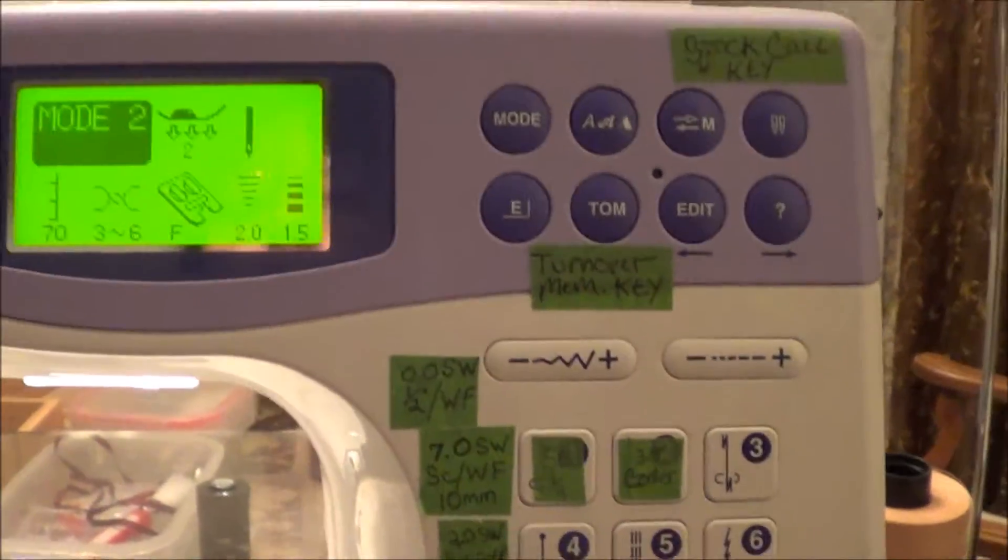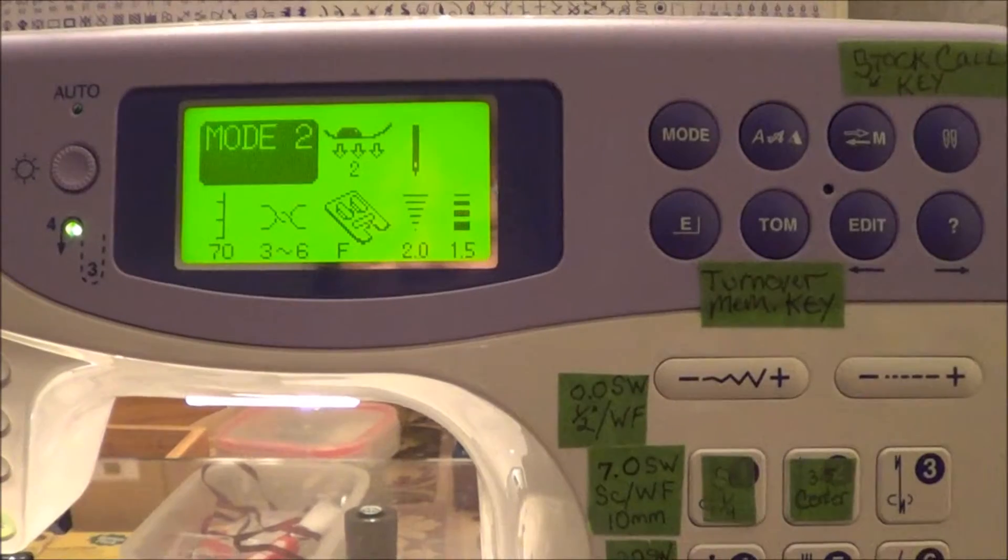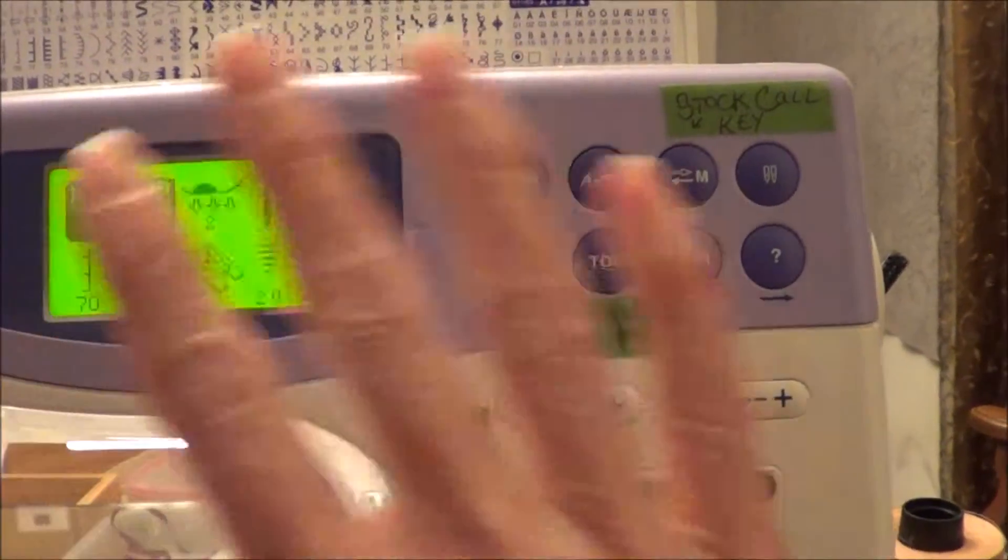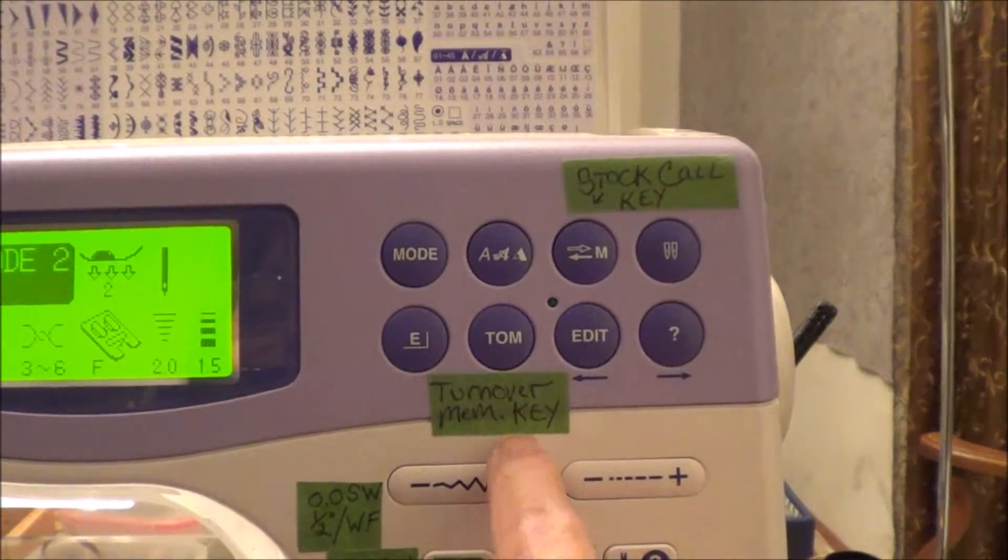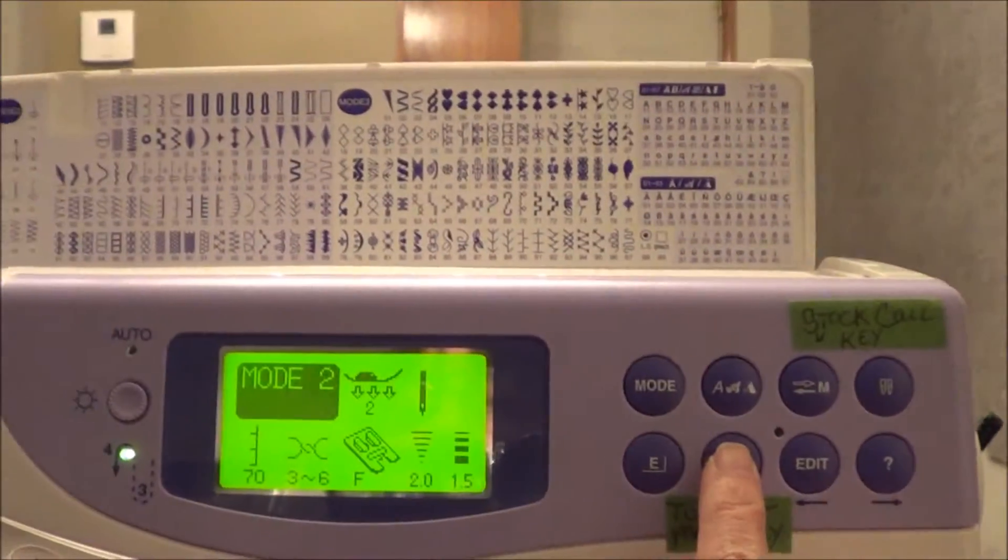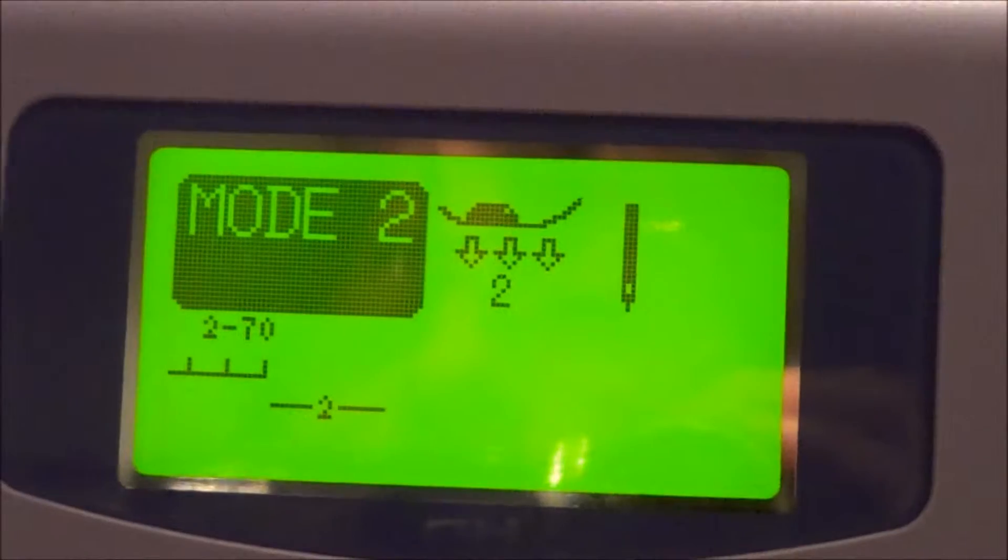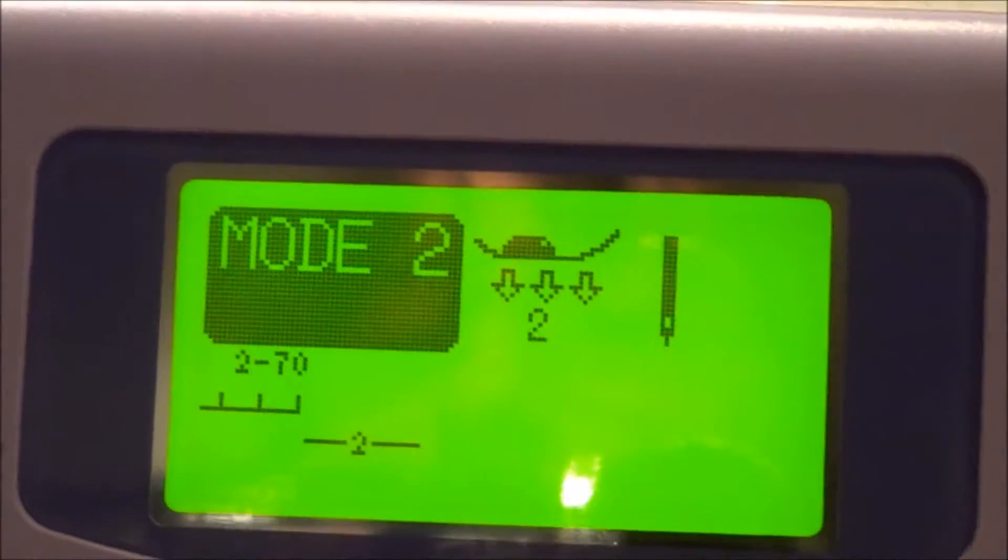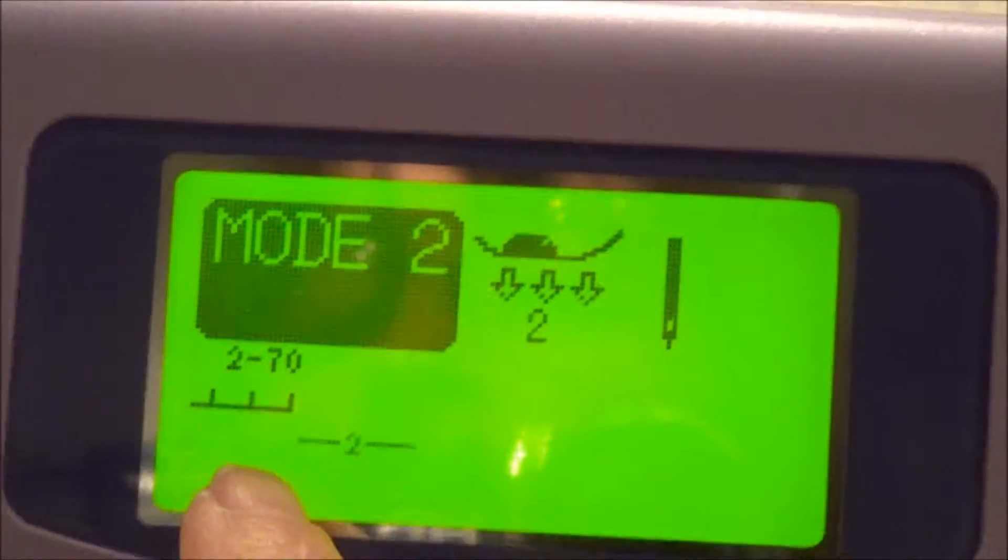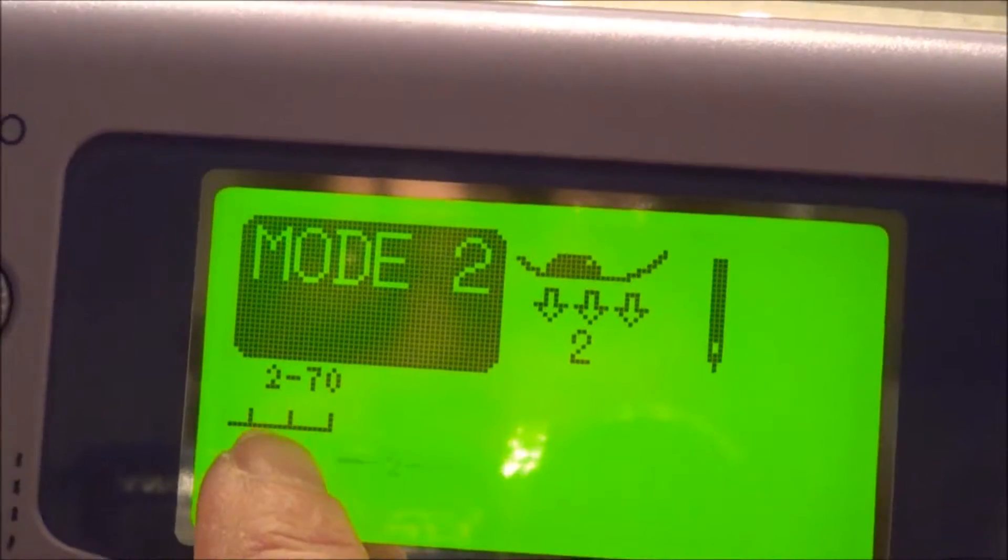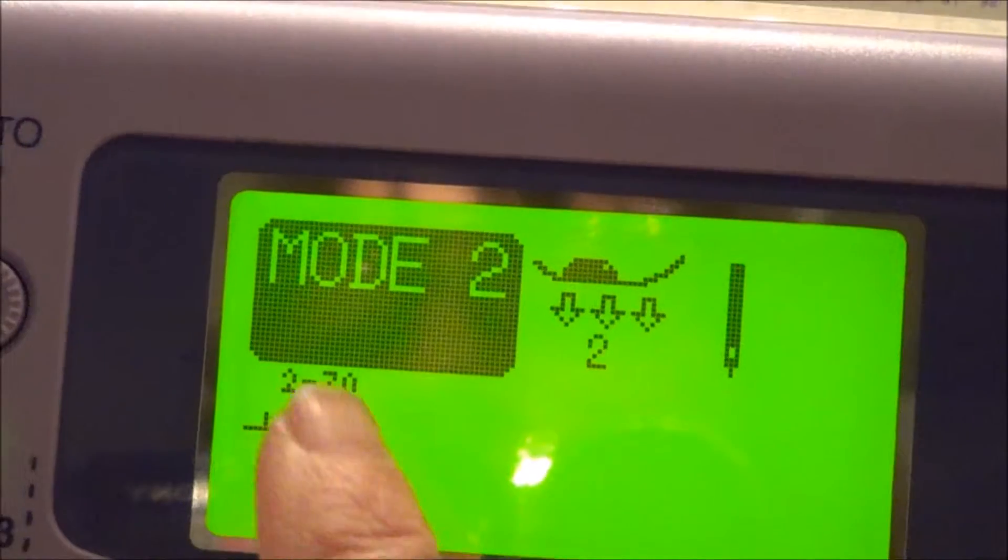So what you do the first time you want to bring it up, see I already have it saved. But the first time you want to bring it up, you press your 70 and then you press this TOM, turnover memory key. So you press that and then you'll see on the screen, it's showing it, it doesn't even show it in a vertical position anymore. I mean they really make it hard for you. But this position is the mirror image of the original. When it's facing up like that, it's the mirror.